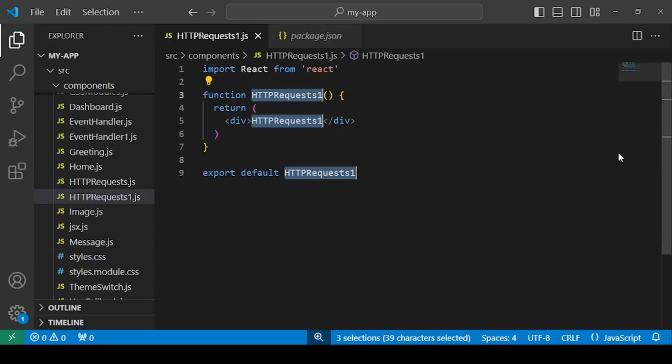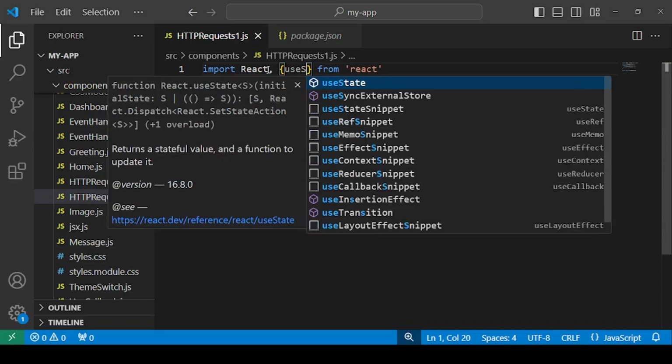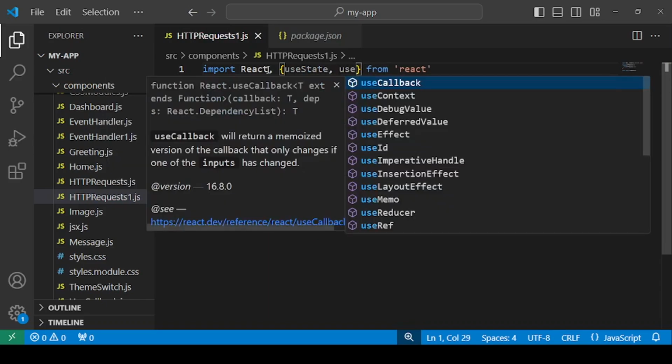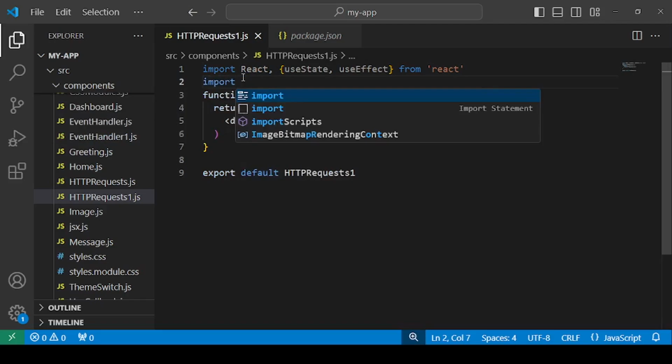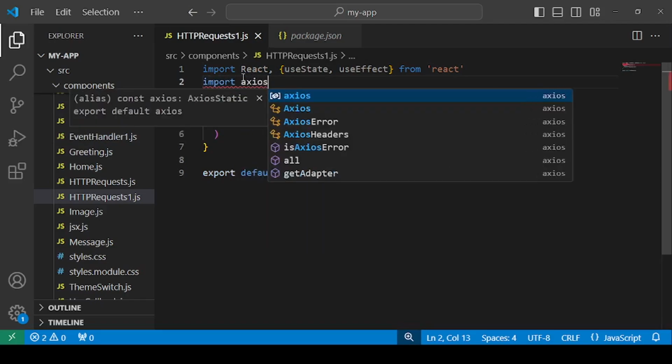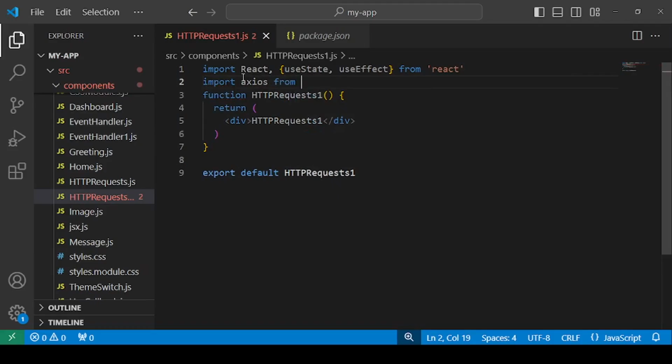Okay, so the first thing we require is we are going to use useState, useEffect, and also import the Axios library from Axios.